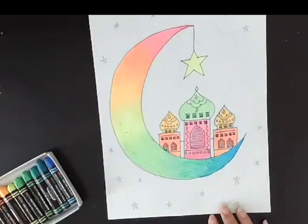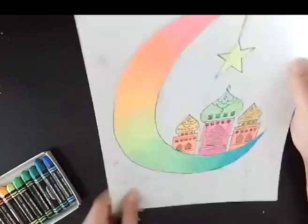Well, we have our little colored in moon and star Ramadan drawing.